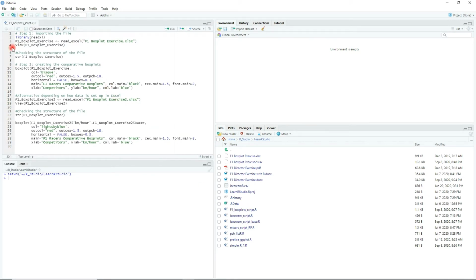I have a new piece of the window here that brought up my script. At the bottom here, I still see my console, where I can run some tests and see the outputs of my script. Recall that on the right top section here is my workspace environment. As I work through this, you'll see some things coming up there. And then on the bottom right side, I have files, the plots that I'm going to generate, help if I need any, and the packages that I have installed. So I'm going to stick basically with this tab here, files and plots.